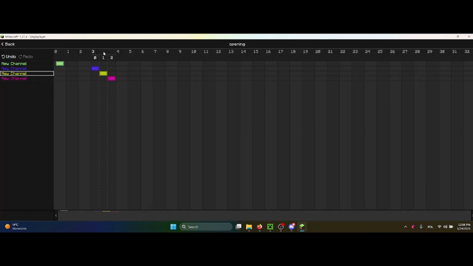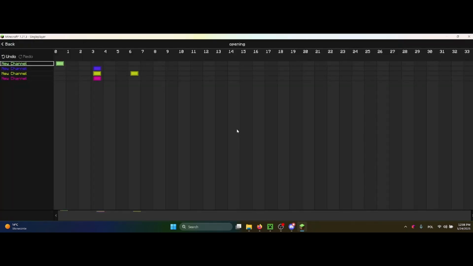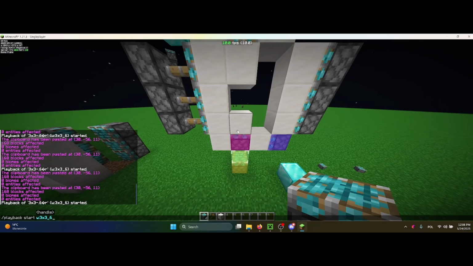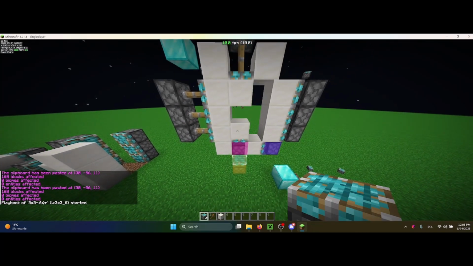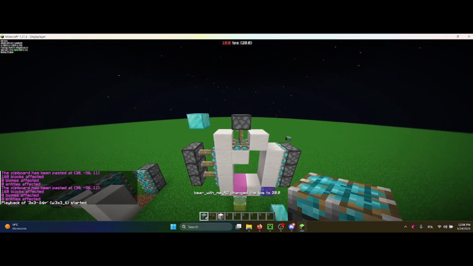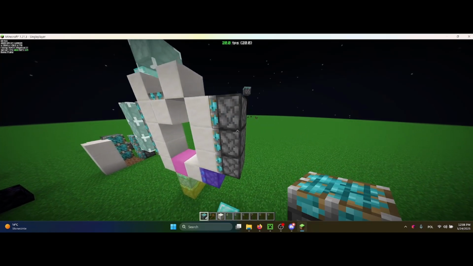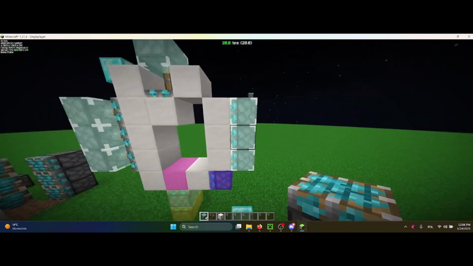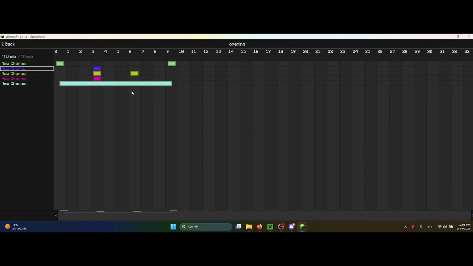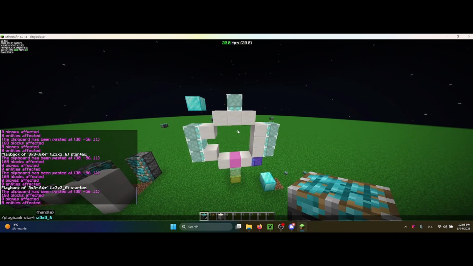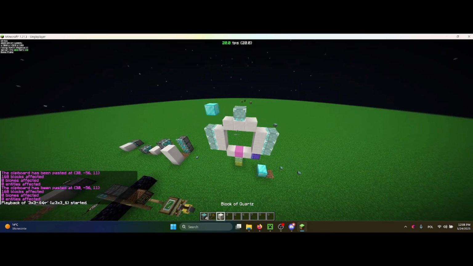So then the last 2 moves are fairly simple. I select this, retract it at 6, and then just retract this piston at 9. So let's paste the layout and run it again. You can see it closed and that retracted, and we only need to update these pistons. I'm going to power all of them, just so these don't retract by getting an update from this piston. So what I do is just this. If I paste it, that works perfectly.